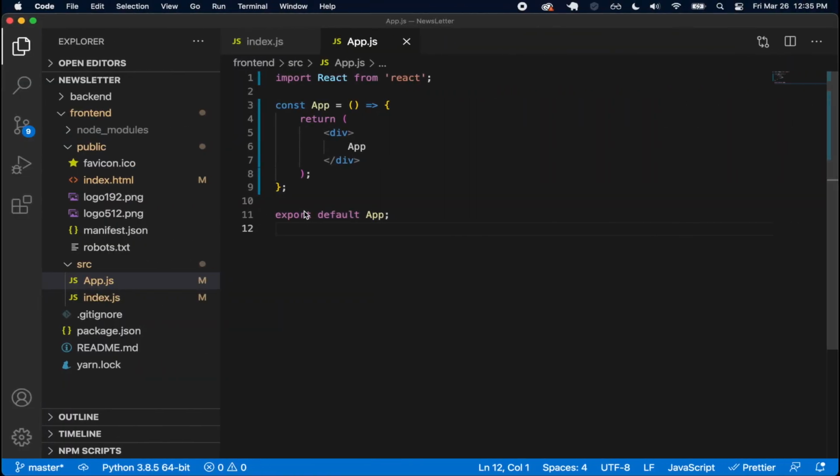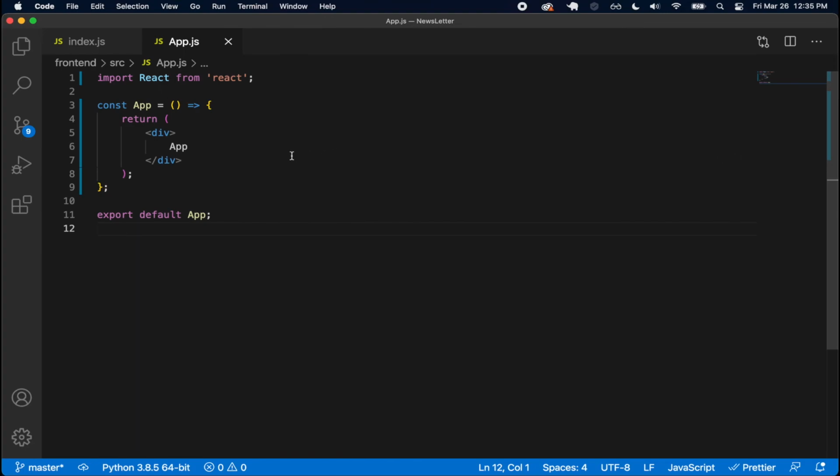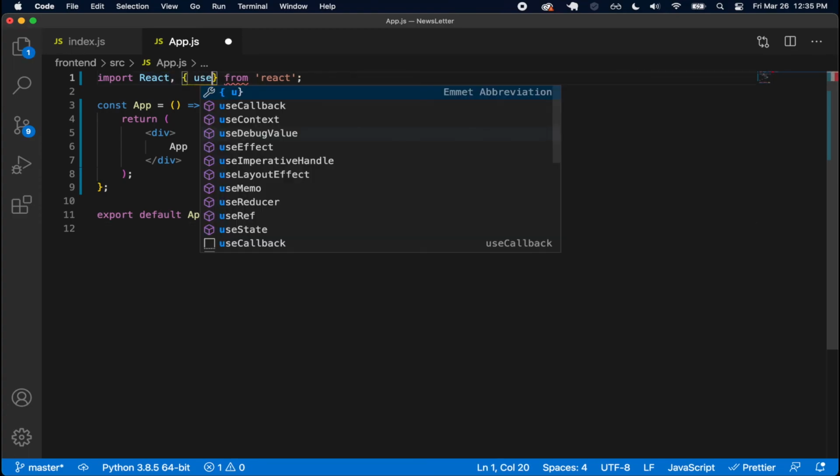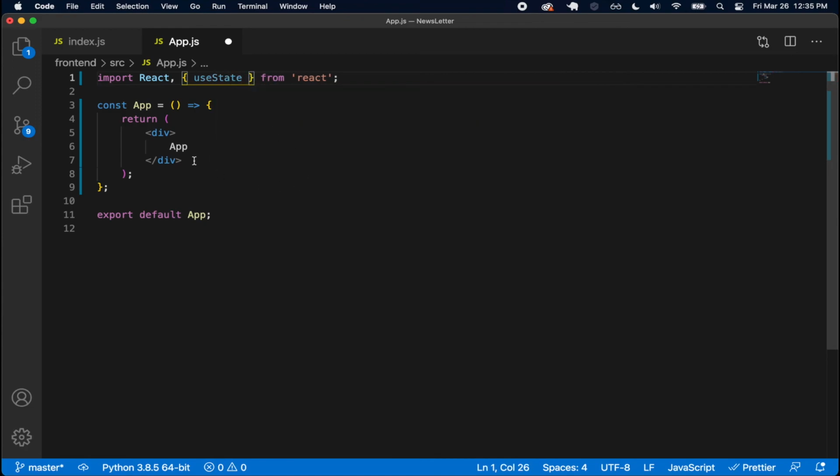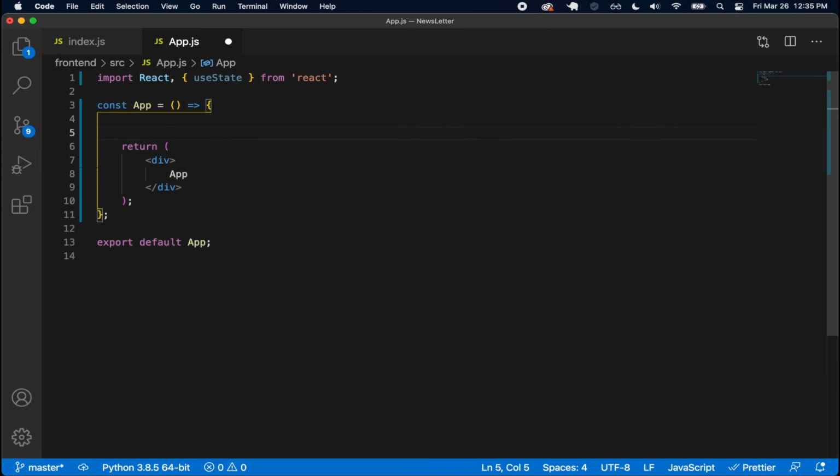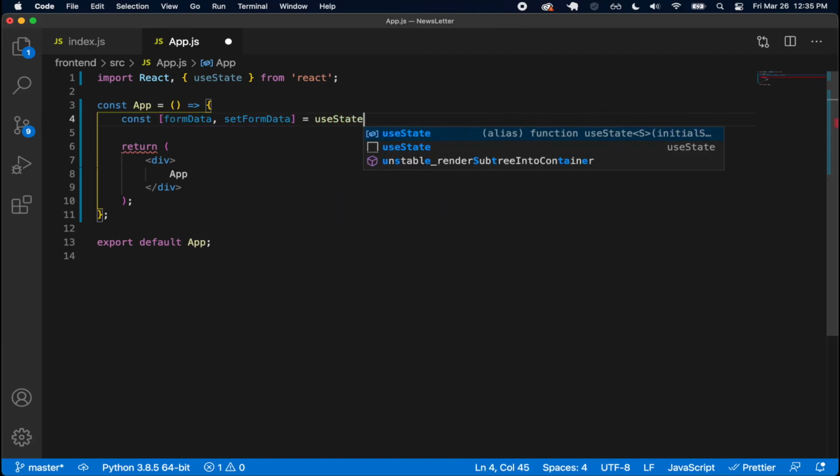So that's nice. So now let's go ahead and implement some kind of logic to have a form in here. So that's going to be the last step in this video. And then the next video, we're going to see how to actually communicate with ActiveCampaign and do all of this logic. So let me go ahead and bring in useState because that's going to be quite handy for accomplishing all of this. And then let's go ahead and implement some logic for some form data. So I'm going to have const formData, setFormData, which is going to be useState.